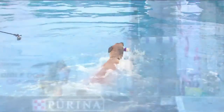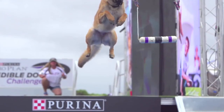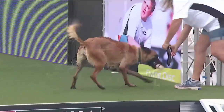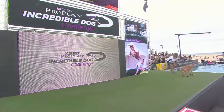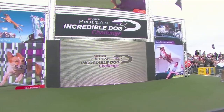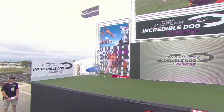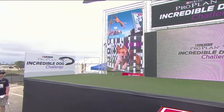Oh, no, my goodness. Problem for Safira at even the 23-foot attempt. Did a little weave there and then got right up to the edge. One foot was off the dock and she still got that much power to easily take it down. That was impressive. Hey, she's not giving up that toy. That's what it was all about. I got this bumper. It's mine. That's a big jump. Good job, sir.